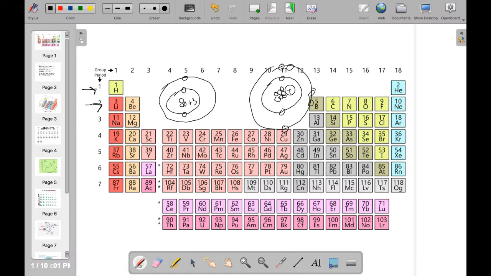Well, the nuclear charge on this is +7. Notice how all these protons are together. Together, they are stronger, and they will pull on these electrons more. And since this nuclear charge is greater over here, it does not want to give up the electron. That's why as we go across a period, the ionization energy increases.